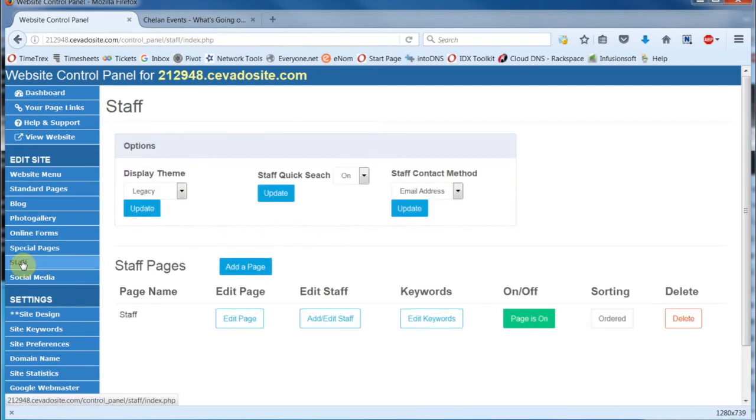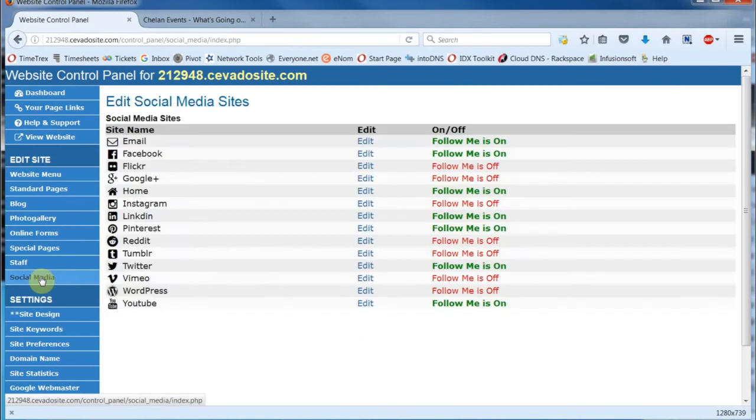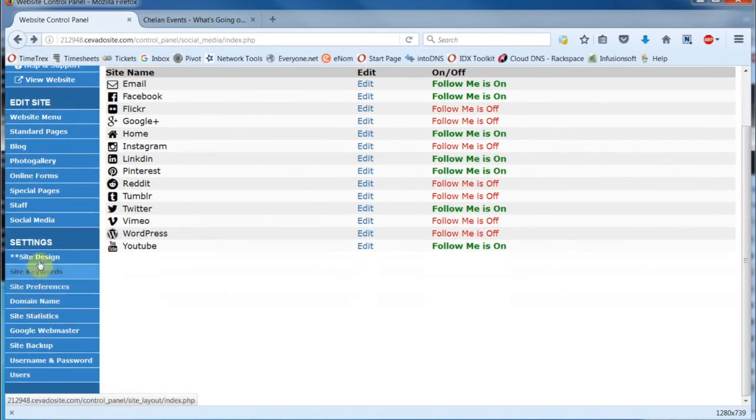Here we've got the Staff module. This allows you to set up a gallery page that contains introductory comments, images, and brief information about the people you work with, plus individual bio pages when you click on that individual. Social Media is a great feature. It gives you an easy way to manage the various social media contacts you have available. These are the linked icons that appear in the header of your site, which we saw earlier. Depending on the website package you're using, you may have other modules available in the Edit Site area.